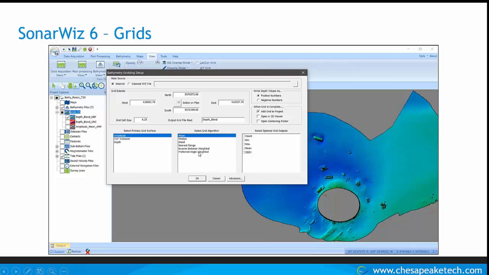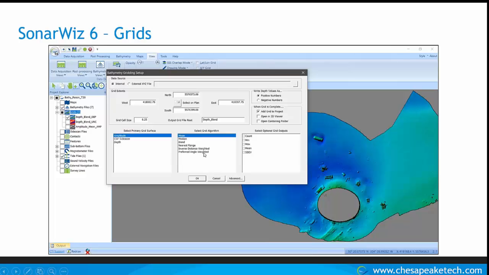And then finally, this preferred angle weighted algorithm. In some projects, it's important that you always illuminate a target from the same direction, which was kind of a pain in older versions of SonarWiz because you had to manually turn the lines on and off and manually turn the channels on and off so that the direction of the illumination, or insonification, was in the direction that you wanted.